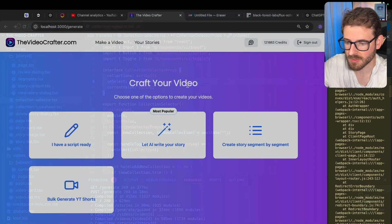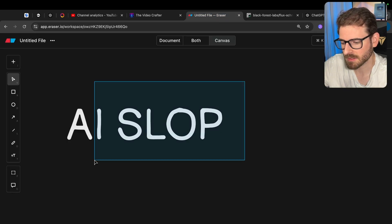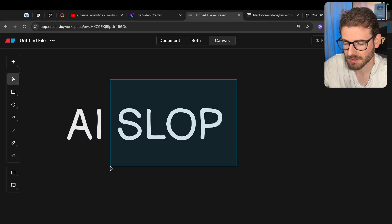There are tools like Cursor which I've been using basically every day when I work on the Video Crafter — adding new features, and after work when I don't have time and can't think as well, I just use Cursor. It implements features, adds dropdowns, adds toggles, and it works pretty good. I usually only have to reprompt it once or twice to get it working well. So in my opinion the coding aspect of AI generated code isn't too sloppy.